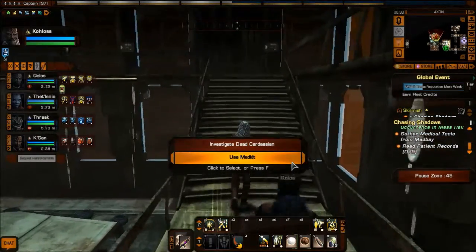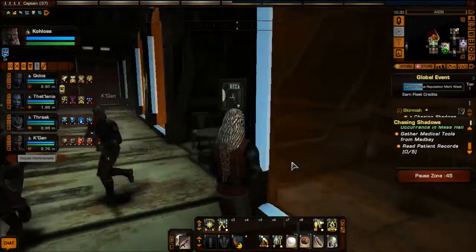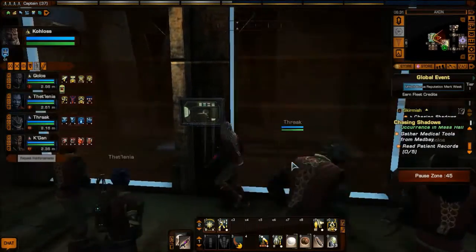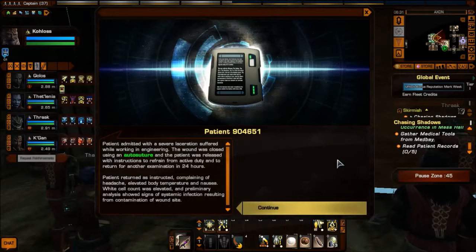Okay, so we need to find what's going on with these guys. There's nobody in there. There's somebody in one of these ones. Yep, there's somebody in there. Let's read the patient records.